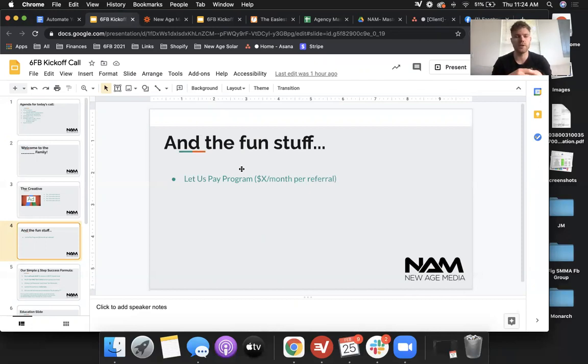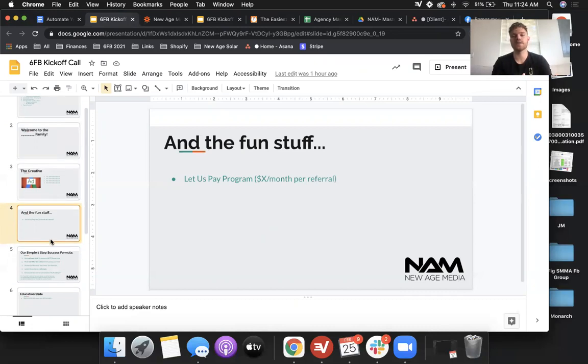Everyone's packages are different, but really lean hard on referrals even before you start getting results, because you can just break it down and say, hey, you're going to get your marketing for free if you just send us 4 clients. And that's why I love local businesses, because they're friends with so many other business owners, especially in their space. We've noticed that a lot in the healthcare industry, they're all like best friends with each other. So I highly, highly suggest you guys do the referrals if you haven't yet.